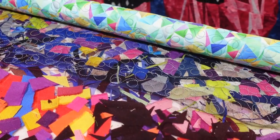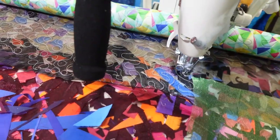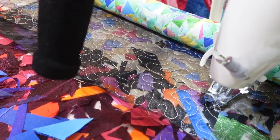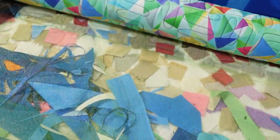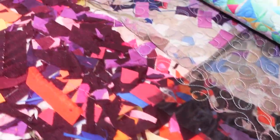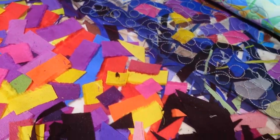So I'm working on my free motion, and this is a great opportunity to practice and have fun and not worry about how it looks, because this is just good practice. So I've actually done several different kinds of quilting on this quilt. And then over here, I have some grid lines. So I'm just using this to practice, to see which one I like best, to practice thread colors, to see what impact thread colors has on the final result.